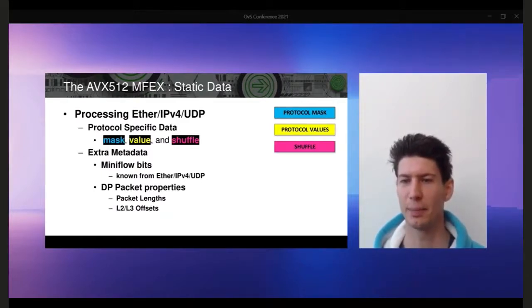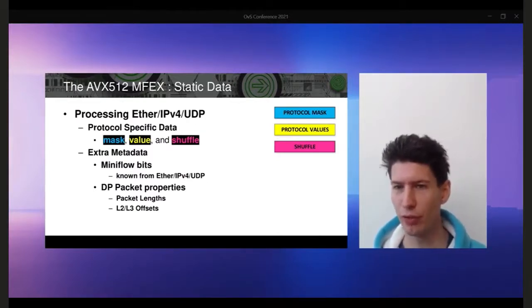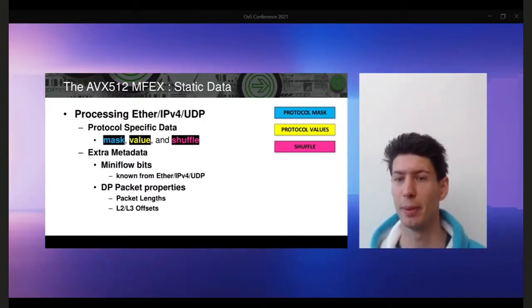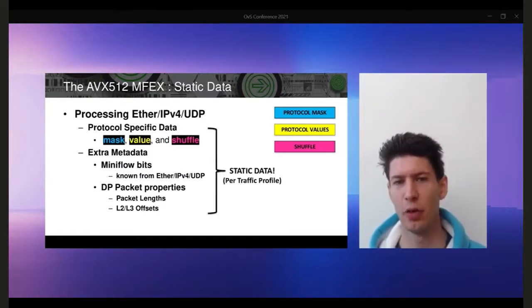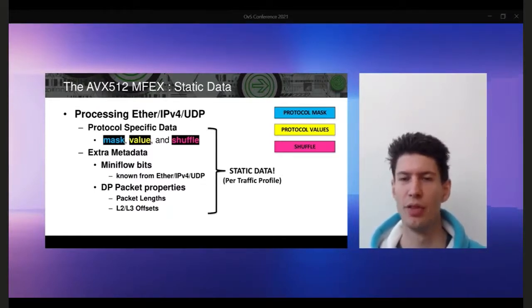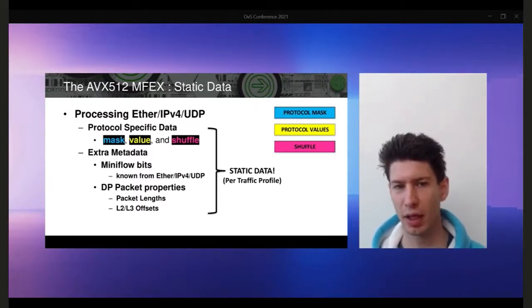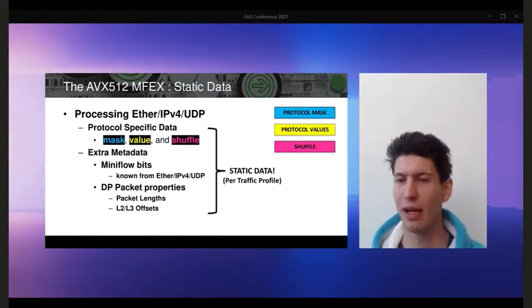And if we hit in that particular protocol pattern, we can then know the Miniflow bits, we know the offsets, and we know exactly a shuffle that will transform the data as required to become a Miniflow from the input packet. What's very important here is that this is all static data. So per profile, so per ETH IPv4 UDP or ETH IPv6 TCP, this is all static. So we can mask away a bunch of bits from the input packet, we have values, and then we apply a shuffle. And regardless of exactly what traffic pattern that is, it's actually possible to transform that in a static way. So we know what values the shuffle will need to transform that data correctly.